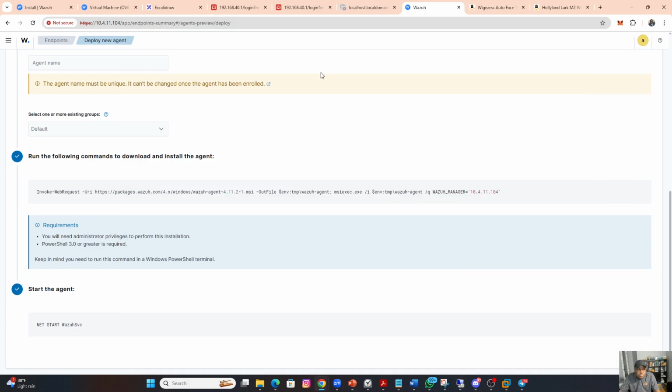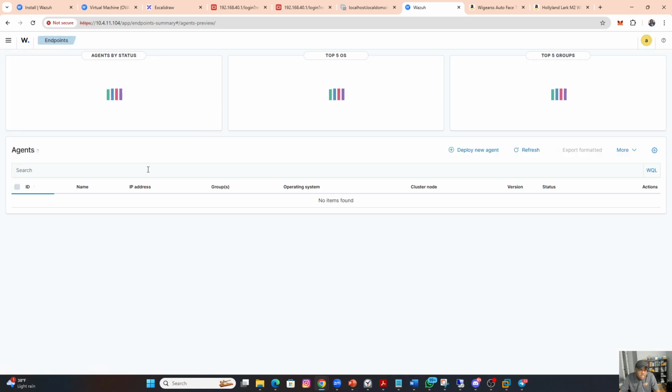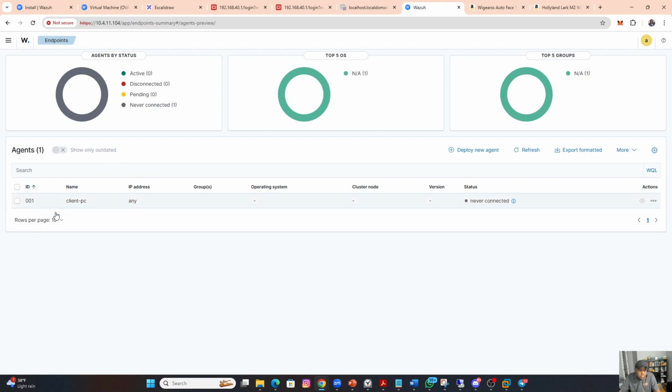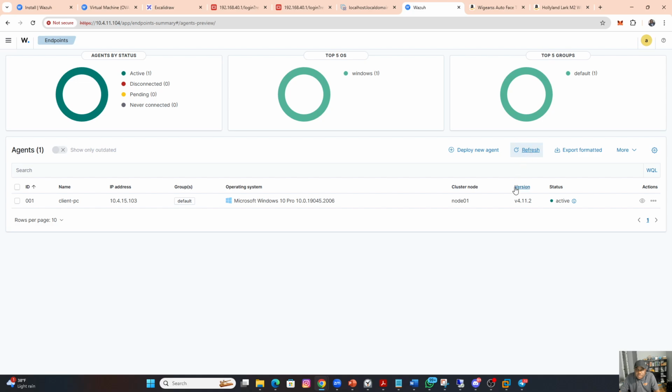So if you go back to Wazuh and we go to endpoint, we should see that we have the endpoint there. So we now have the agent PC. It never connected, so it's still trying to connect. Just refresh till it's active.